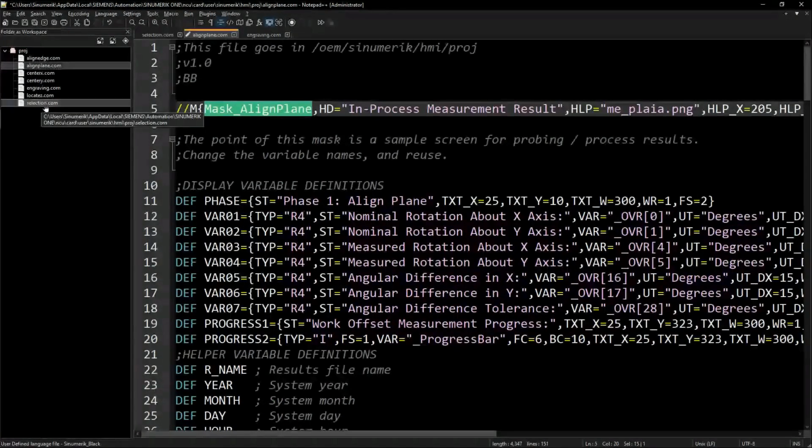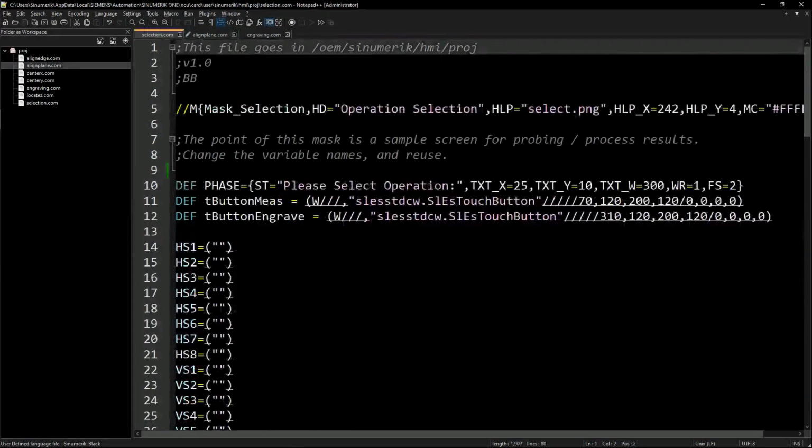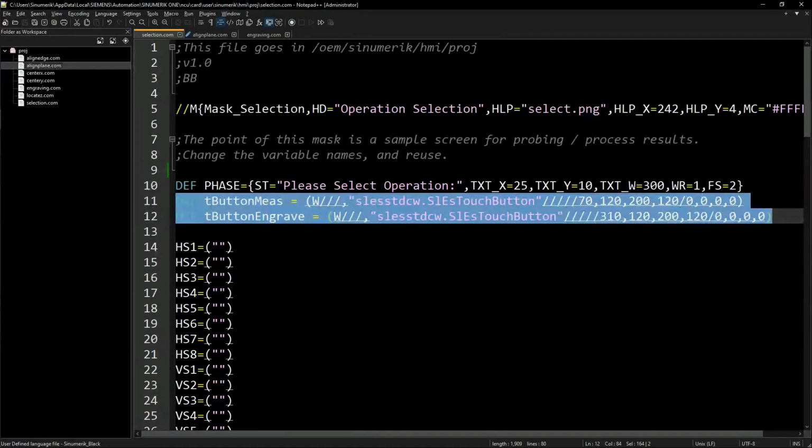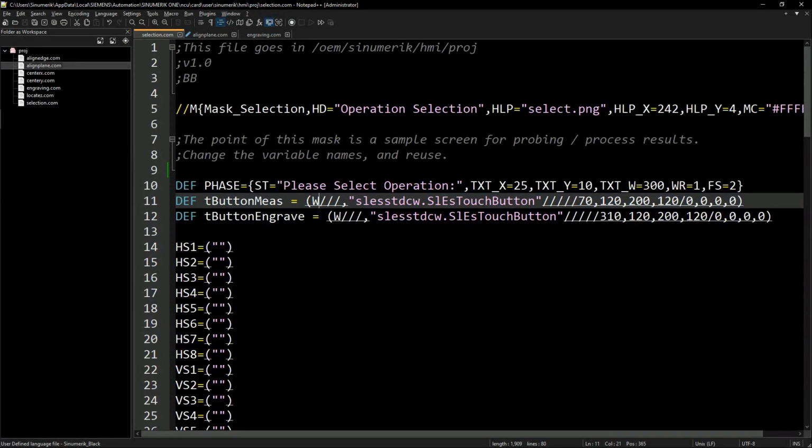Here, we have to look at our selection program, and you can see that I've defined the buttons this way. I didn't use the extended configuration syntax, so rather than having identifiers, we have to rely on the position of all of the arguments separated by forward slashes. In this case, we have just the button type defined, and then some parameters about the button size.